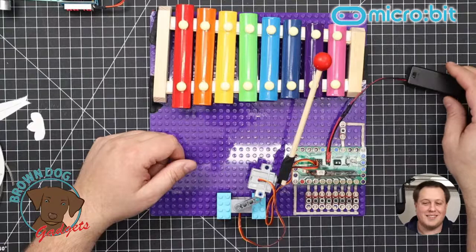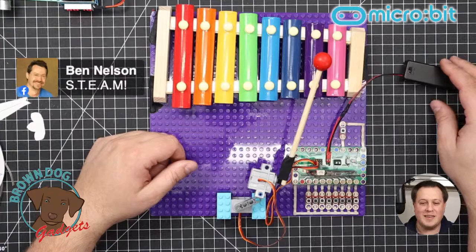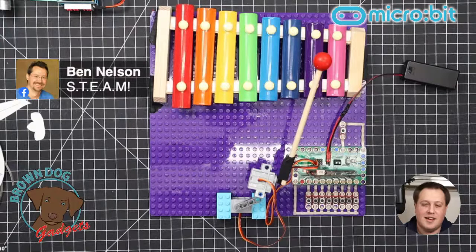Ben says, steam. Steam. Now, after the M, he used an exclamation point instead of a period. I mean, if only he had an upside down exclamation point at the front. I don't know. Steam.